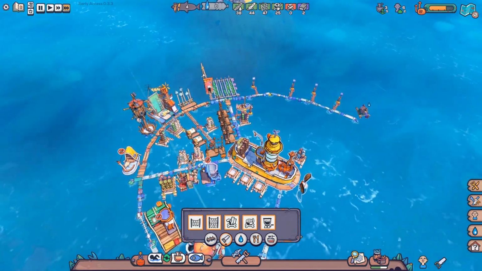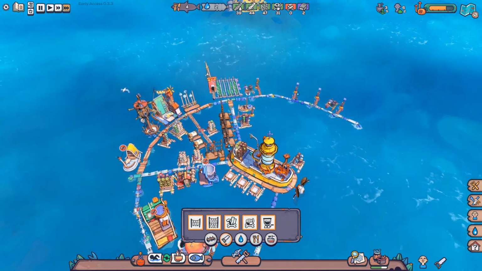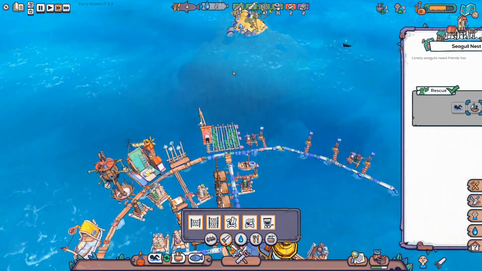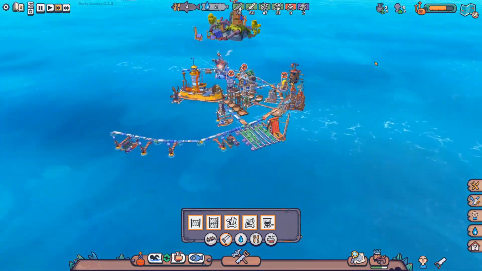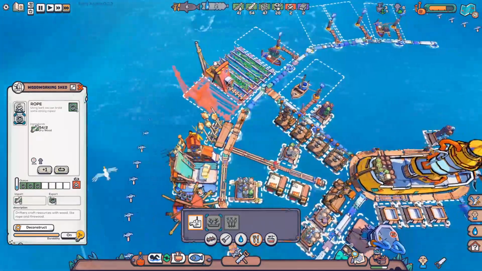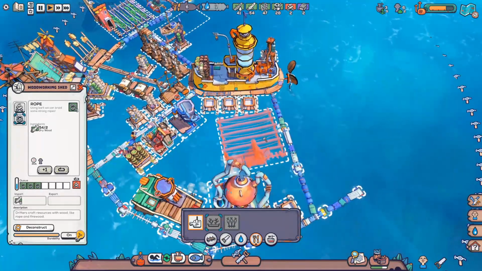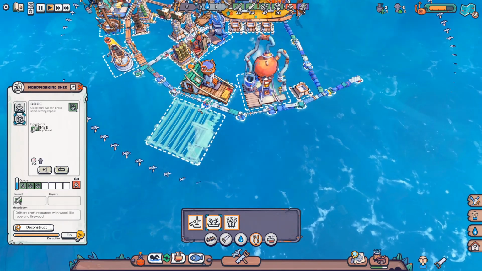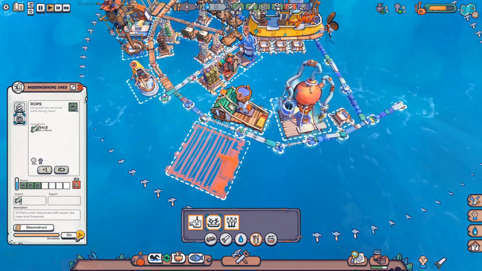Okay, we're running really, really low on food now. I think water we are safe with for now. But we're really, really low on the food side. But we're getting our third rope, and let's do another seaweed grower. And this one we can have... Yeah, let's maybe have it down here. That should be pretty good.